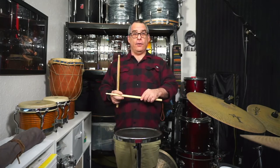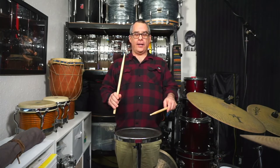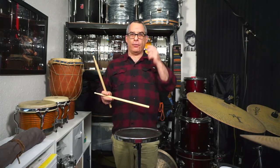And the reason for playing a flam is to add a little bit of thickness to the sound when we're striking a drum, so that instead of just hearing the one impact or blow, if you like, that extra little note just gives it a little weight and presence.